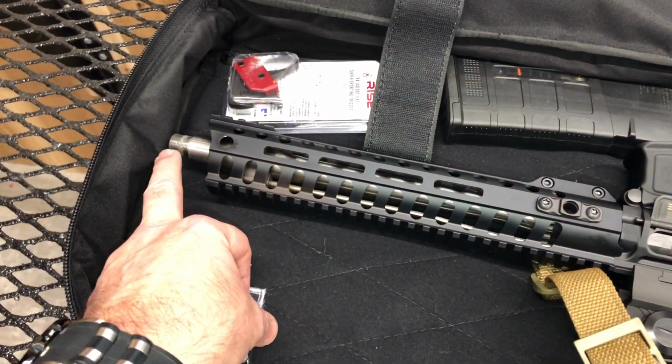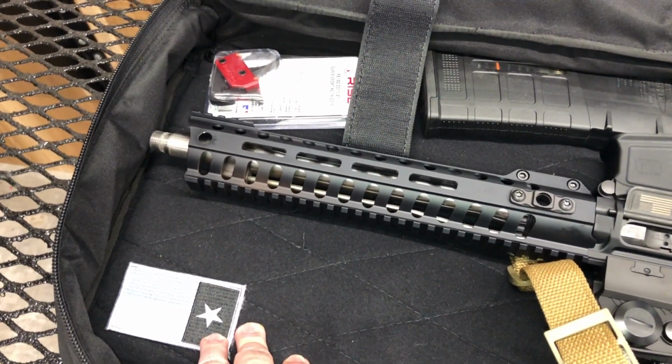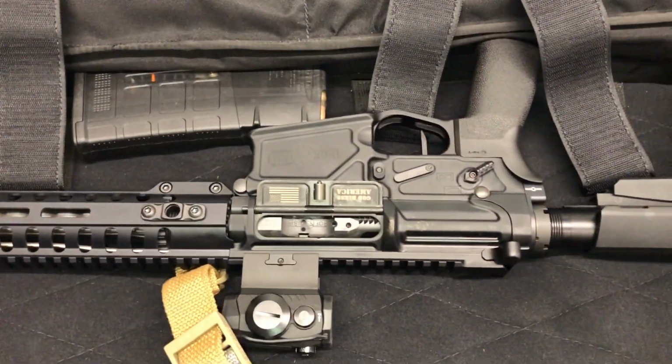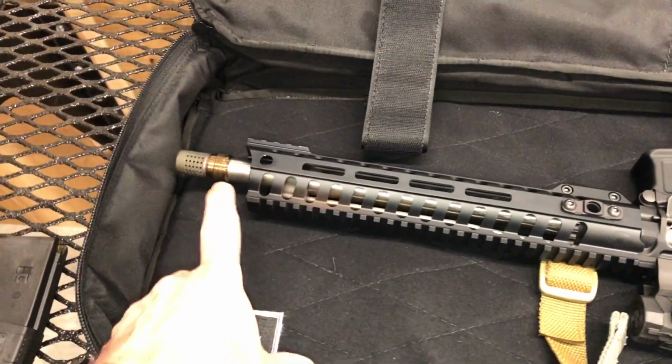So I'm going to be running no comp now just to test it. So I'm going to run 5 rounds or so, see what it does, and then go back into the gunsmith and we'll go from there. So just documenting everything.